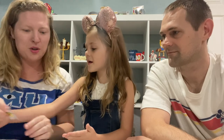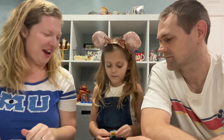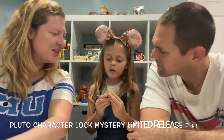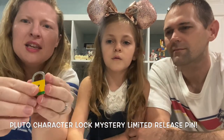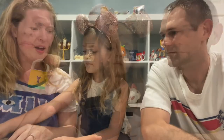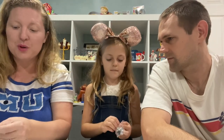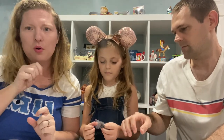Okay, you open the next one. What do we got next? Oh, this is new — awesome. It looks like a little Goofy lock. I think it's either Goofy or Pluto maybe. And it's got like a little key, so it's like a little lock with a little keyhole. We're very new to pin trading, so we're figuring this out as we go.